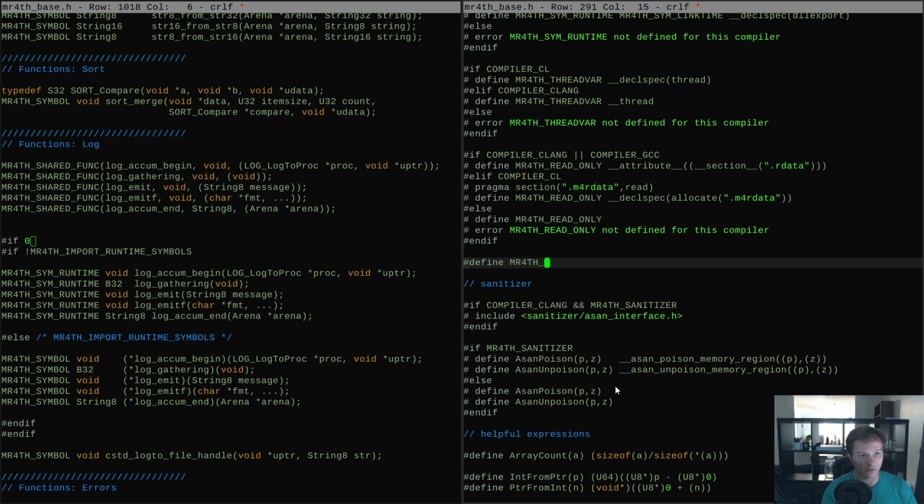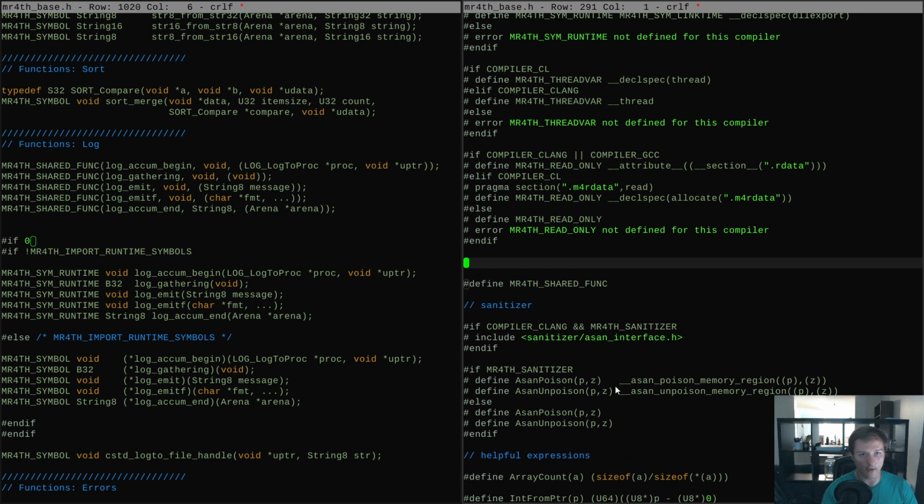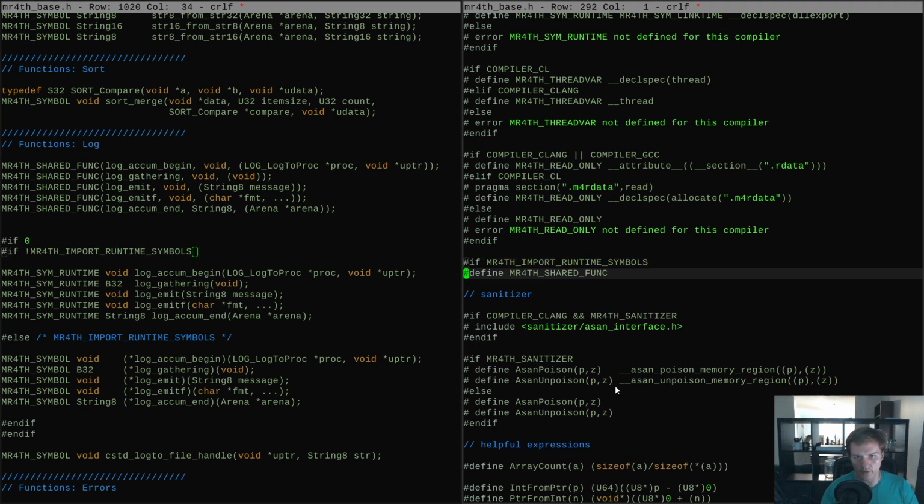Mr. Forth shared func. Okay, this is if we are importing runtime symbols, then Mr. Forth shared func is a name, a return type, and a parameter list.